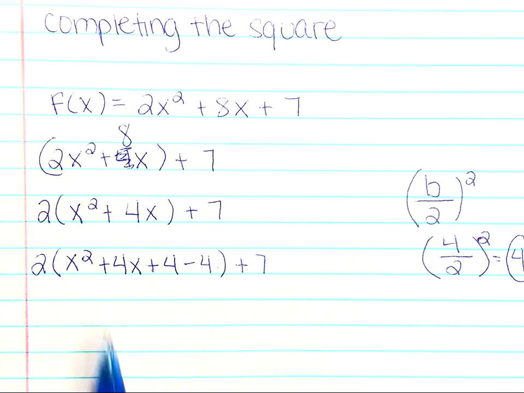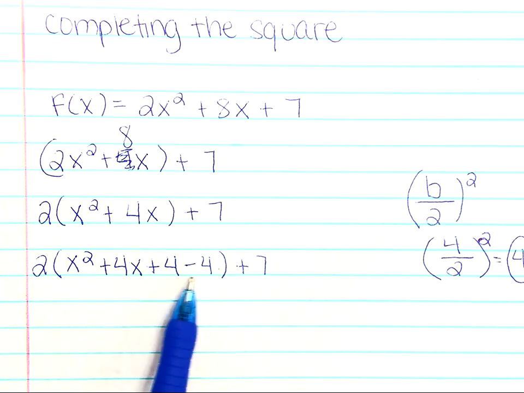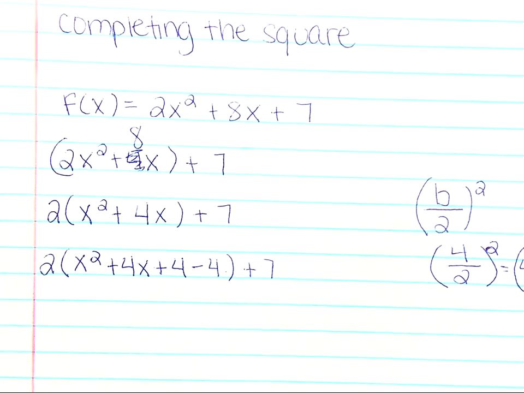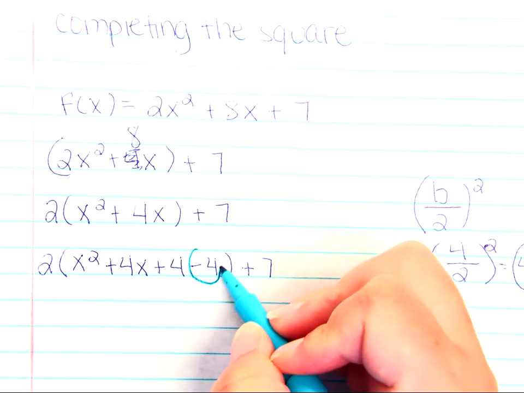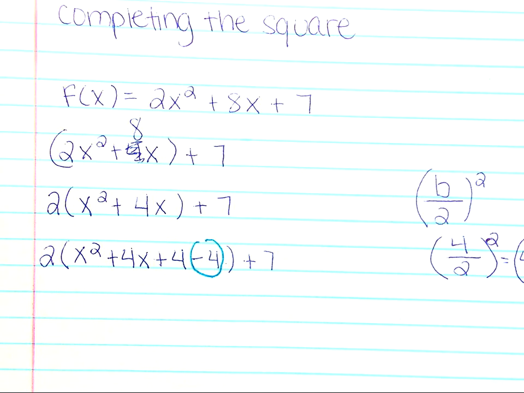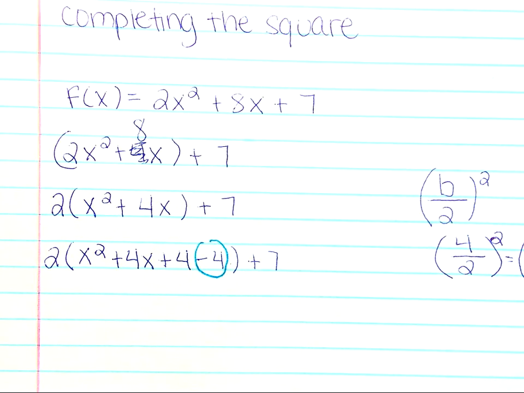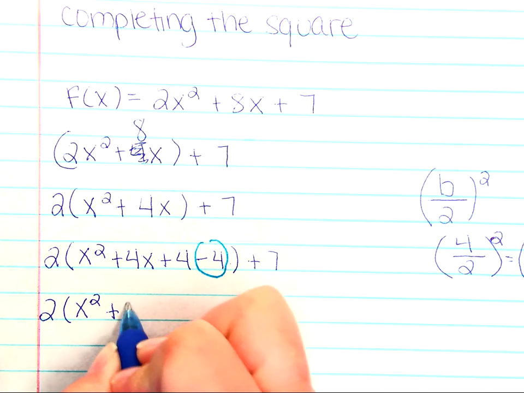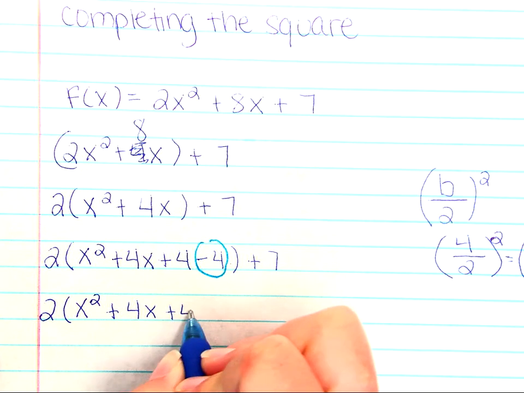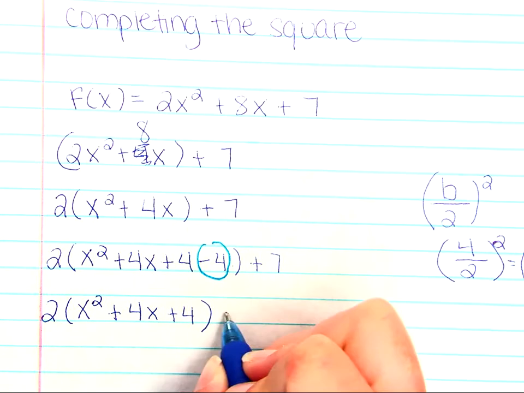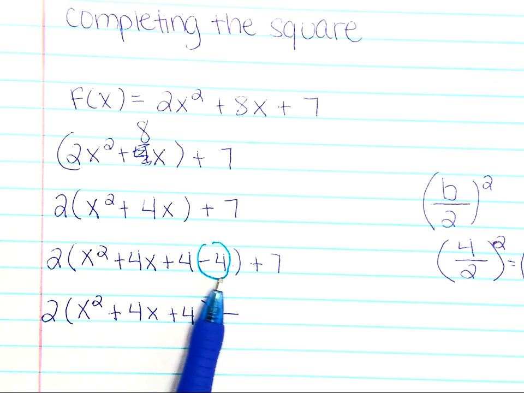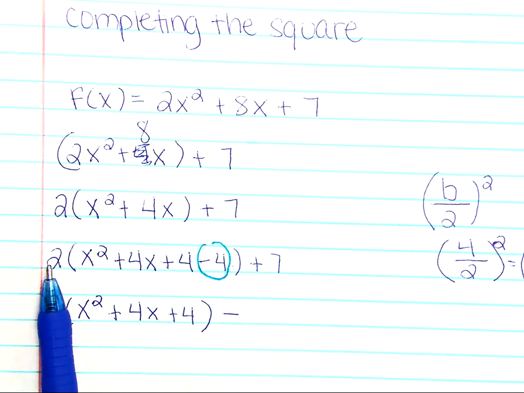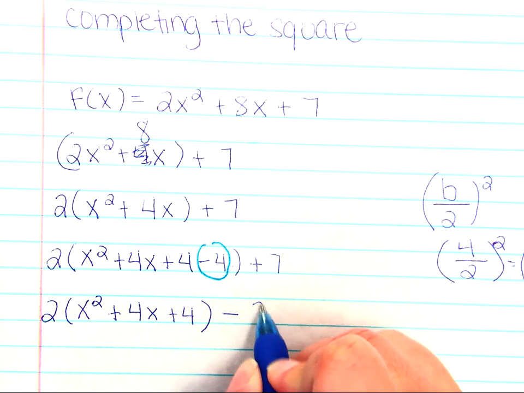Now, to have two factors that are the exact same, I need a trinomial, and there are 4 terms in here. So what I'm going to do is take out this last term, this subtracted term. Okay, so it's going to look like this, and this is very important. You have to be careful here. 2x squared plus 4x plus 4 minus, now notice up here wasn't that negative 4 being multiplied by 2, so we still have to keep that.